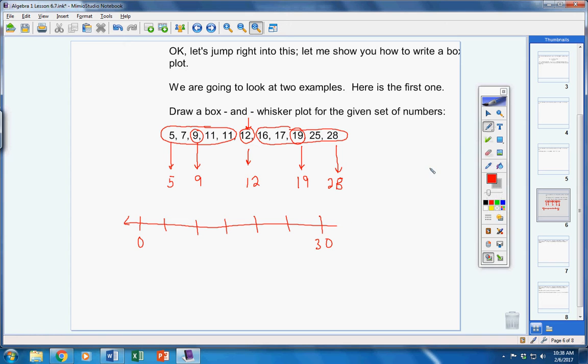And there's my number line. Alright? Fair enough. Now if you want to label all these numbers, you can. You don't have to. It's up to you, okay? You can label a couple just so we know where we're at. Something like that's fine, okay?